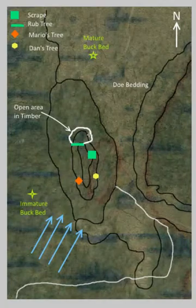There is an open area right here. The wind was coming out of my southwest off my back shoulder. Now again, it wasn't ideal, but my thought on that is if there was a mature buck bedding off the tip of the island, and due to the topography of the island, that my wind and my scent would flow over the island and just miss potential doe bedding and buck bedding.